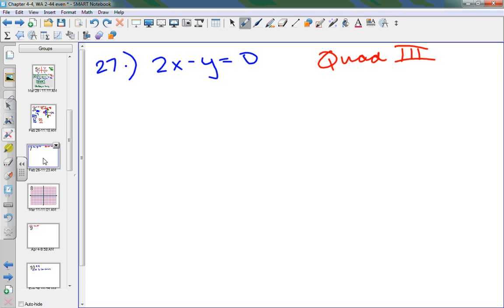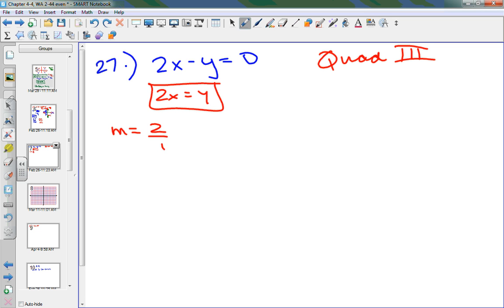So immediately what I'm going to do is take this equation, 2x minus y is equal to 0. I'm going to solve this thing for what? For y. So logically, what's the smartest way to do this? I want y equals mx plus b. I would not subtract 2x because I'm lazy. I want to do this in one step. Add y. So I have 2x is equal to y. What's m?